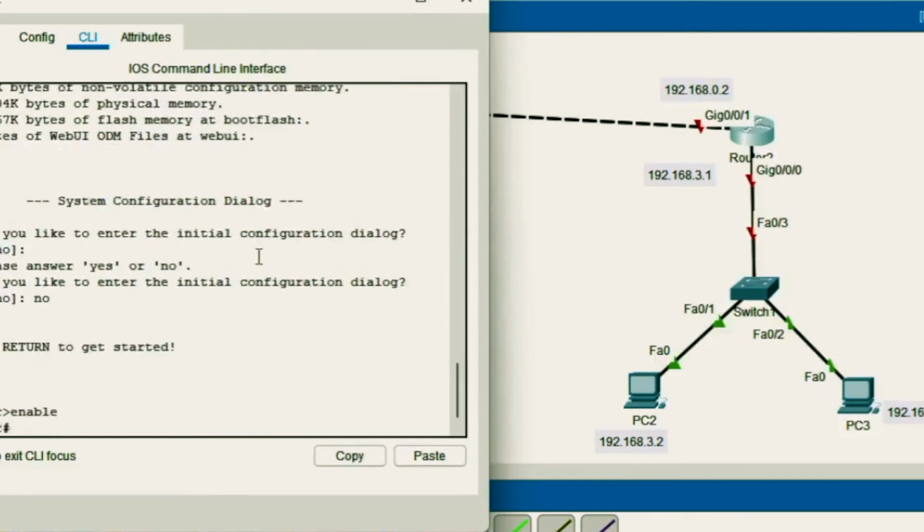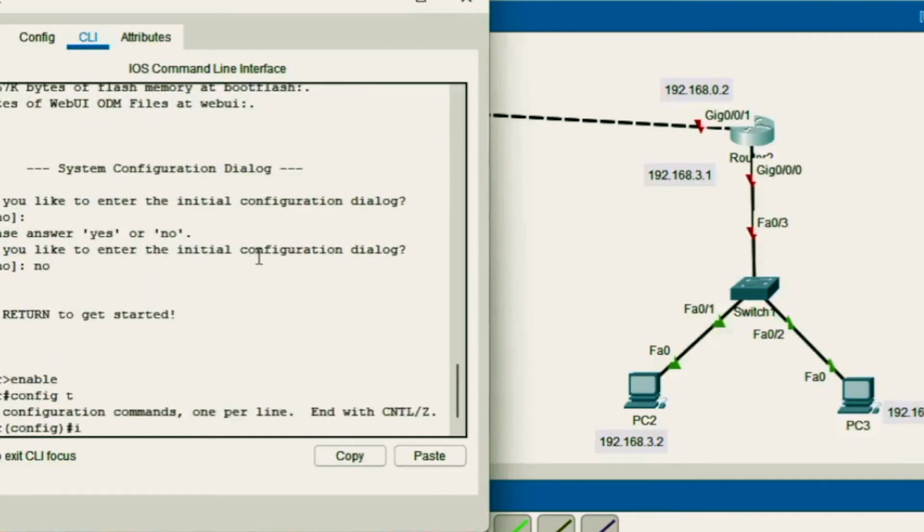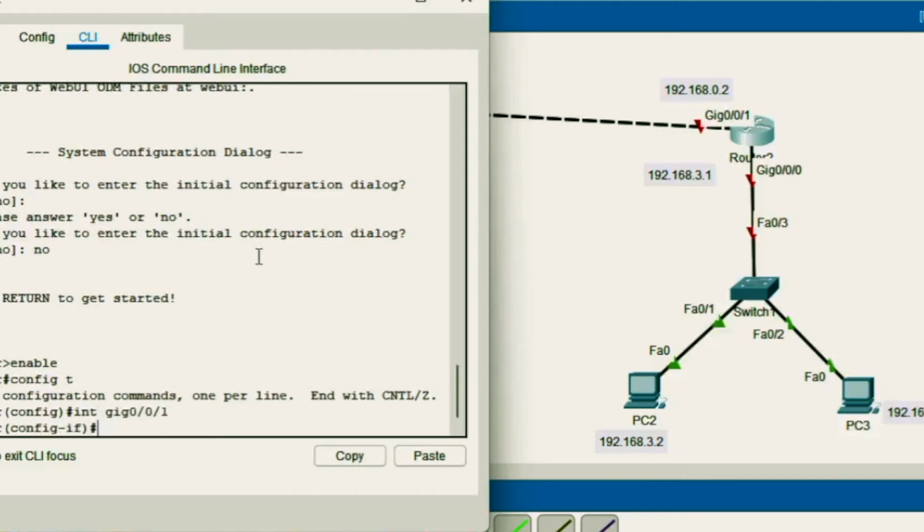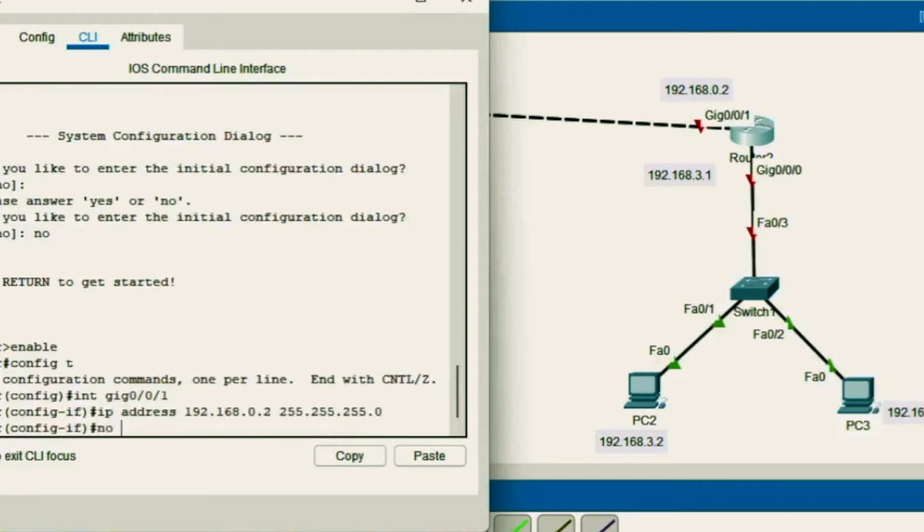Enable, config t, interface gig 0/0/1, IP address 192.168.0.2 space 255.255.255.0. No shut. You'll see these flags change to green as soon as I hit enter.